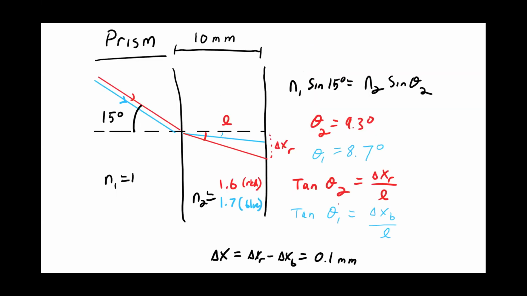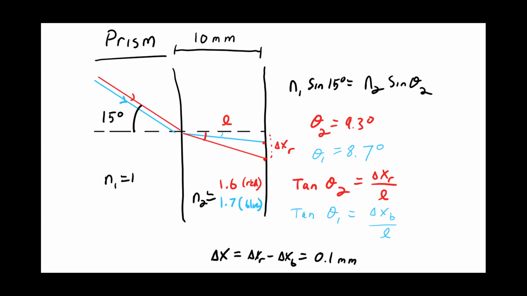So the geometry of the problem kind of looks like this, right? I have red and blue light both coming in at 15 degrees from normal. They are arriving at the boundary, so they're going to slow down and bend towards center. I know the indices of refraction for the red and the blue light in this glass. So I need to figure out the angle. The red light bends to an angle of 9.3 degrees, while the blue light bends to an angle of 8.7 degrees. So I can see that the blue light is not bending as much and is bending closer to center.